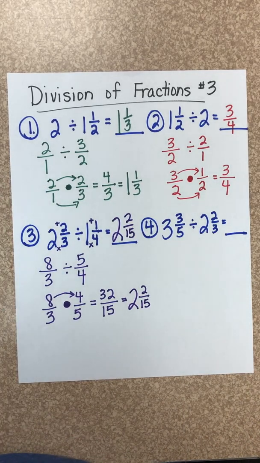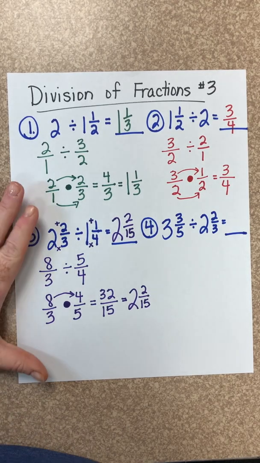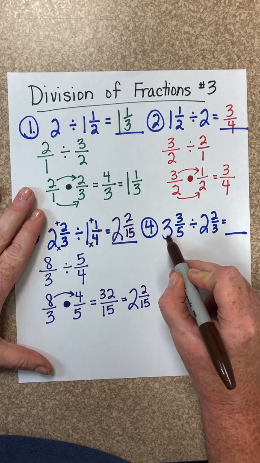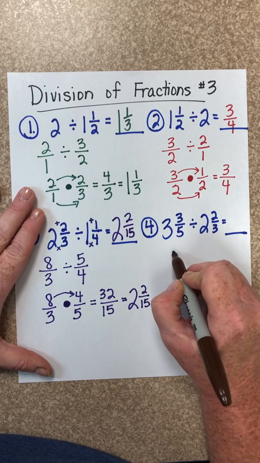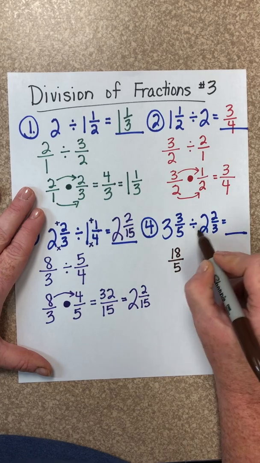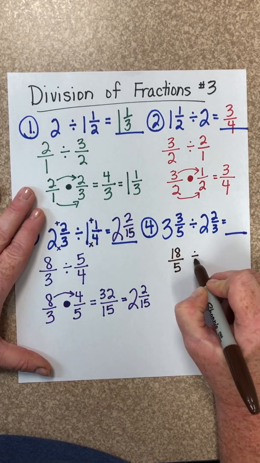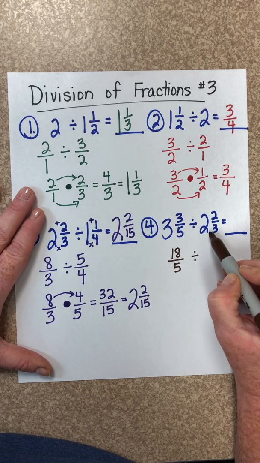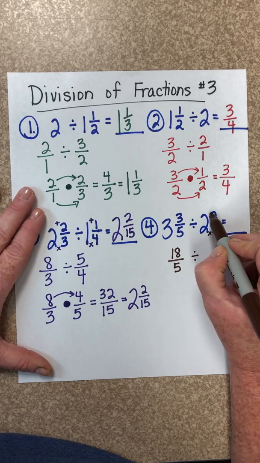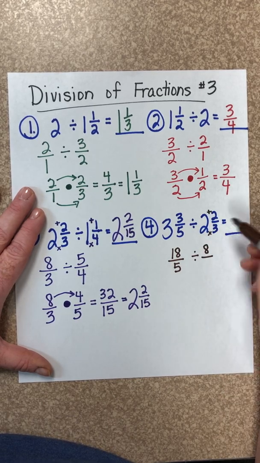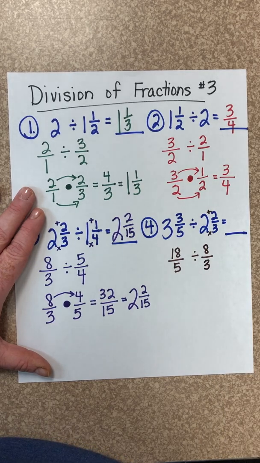Now let's look at the last example. Again, we have 2 mixed numbers. We need to turn those into fractions first, so let's work on that first. 5 times 3 is 15, plus 3 is 18. Keep the same denominator. Okay, let's keep that symbol for now. Let's not change it. Let's turn this mixed number into a fraction. 3 times 2 is 6, plus 2 more is 8. And keep that same denominator, 3.